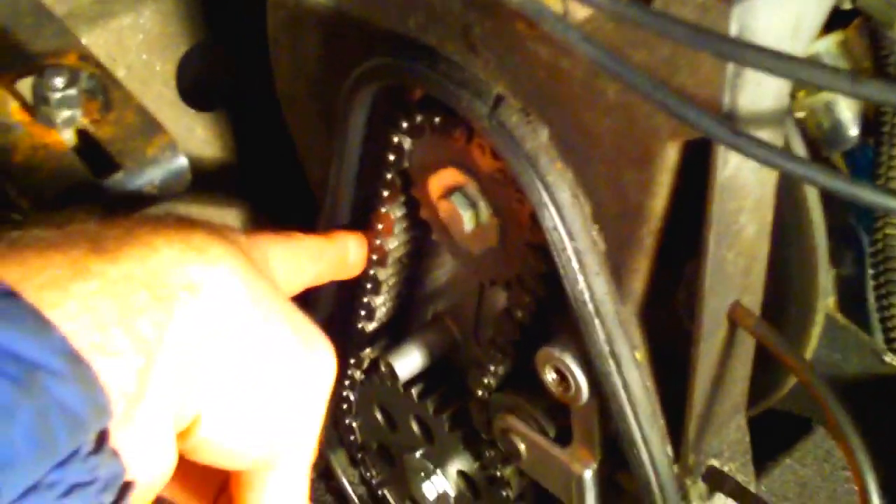I've removed the exhaust, so this whole area is empty — makes it easier to get to the chain case cover and the pulleys inside. I've got the chain case cover off. The gasket looks okay, but it was very low on fluid — just a little bit in the very bottom, not even enough to lubricate the chain. Upon inspection, the chain is set tighter than the shop manual specs suggest. There's a certain amount of free play that's supposed to be available, and there really isn't much at all. I'll be addressing that when I put it back together.